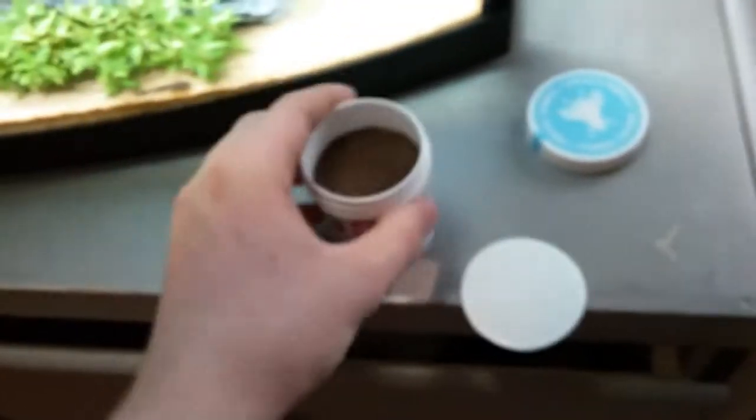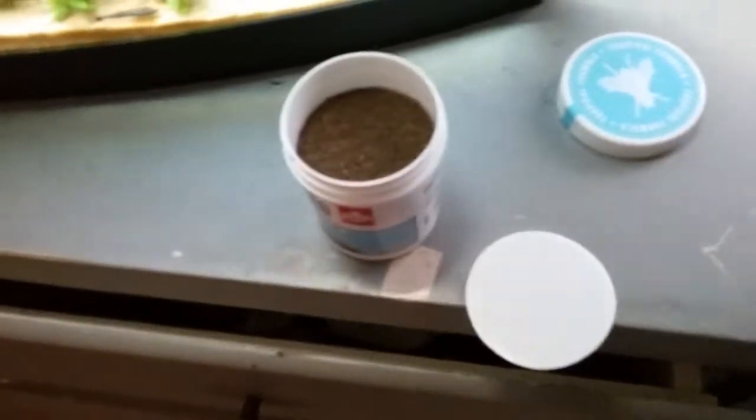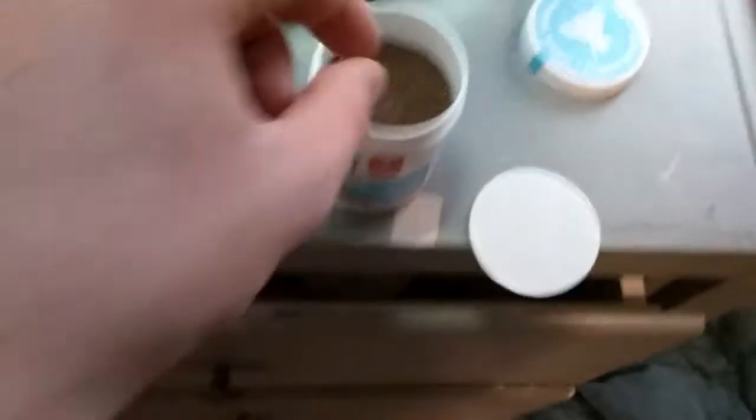And you probably should wash your hands after you touch this. I don't see anything on here saying any warnings, but just in case, you might want to wash your hands after you feed this. Kind of the same with anything like bloodworms or any of that. You might want to wash your hands.